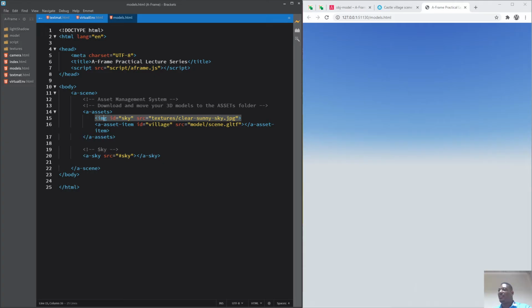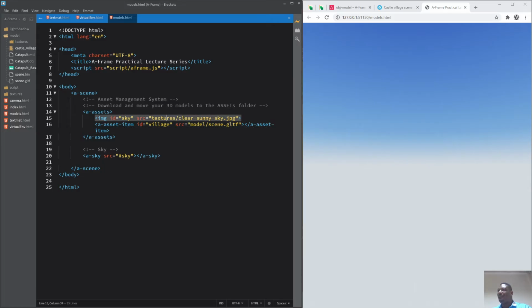That is what we've been dealing with. Now within that, of course, we download and also move your 3D object to the asset folder. So we've created an asset item, which is a village, and we've referenced it in the model. I have a model folder here, and within it I have this particular file, which is the GLTF, which I just talked to you about, the graphic library transmission format. So I've referenced it in here, and of course, I've called this a village. This is a model that I want us to incorporate into our work.